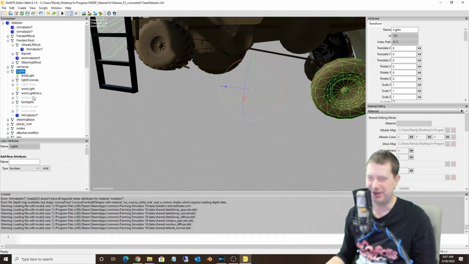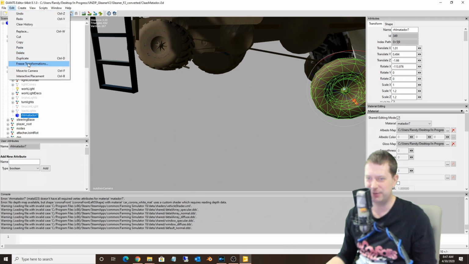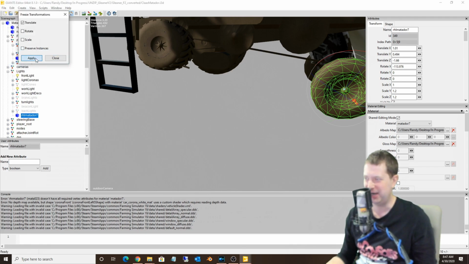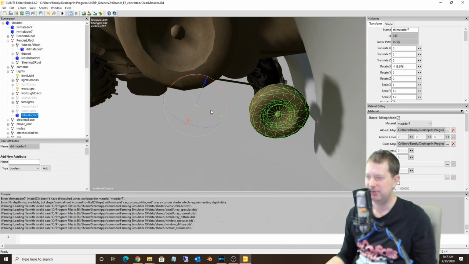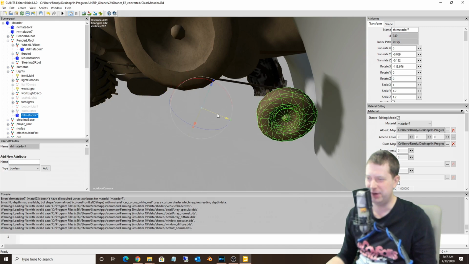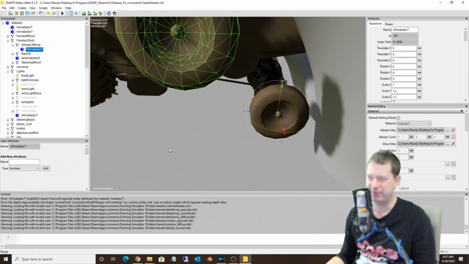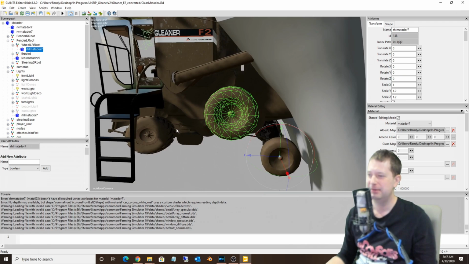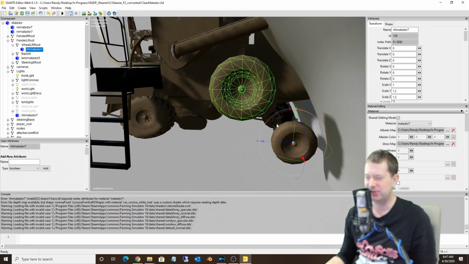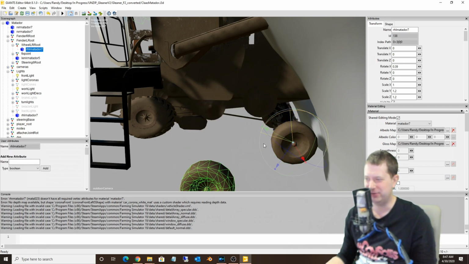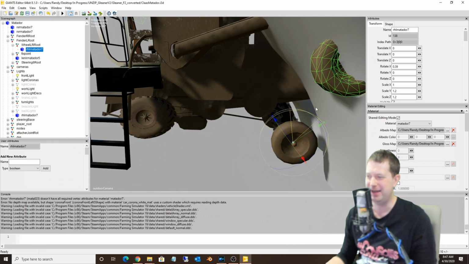And just for the fun of it, if I were to do this, edit, freeze transforms, if we were to leave the preserve instances unchecked, this might... I guess it didn't mess up the tire behind it. A lot of times it probably would, but in this case it did not. Actually, you know what? No, it did too, everyone. It did mess up that tire. As I suspected, because we got two instances of this tire here, they're just copied, right? And now if you notice, it's rotating around in an axis. Yeah, you wouldn't want your tire going around like that, right?